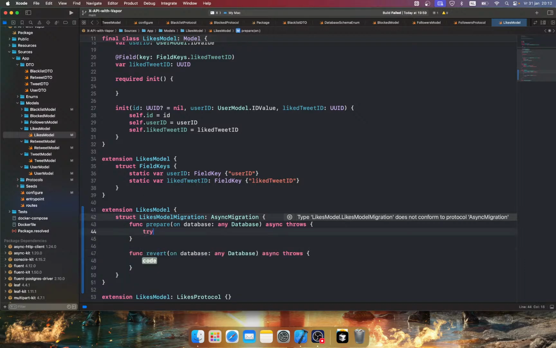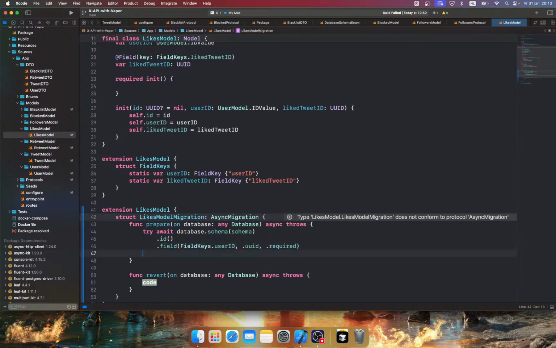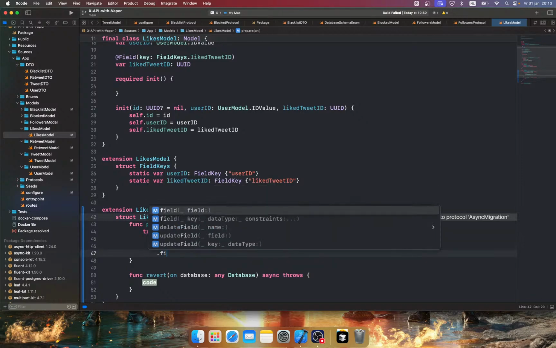And for prepare, try await database.schema of schema.id .field is going to be field keys.userID of .uuid, and this is going to be .required. Then we can say .field.